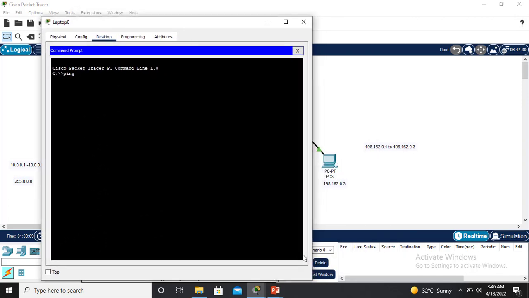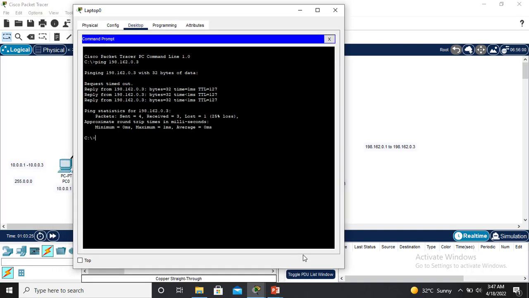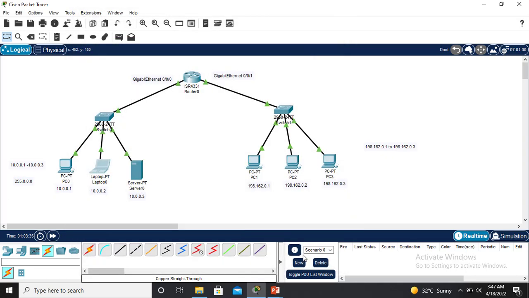So I will ping 198.162.0.3, that is the third PC in the other network, right? Again, the first packet has been lost to establish the connectivity, because the routing table of the router should get updated, right? Now every device has been connected here.